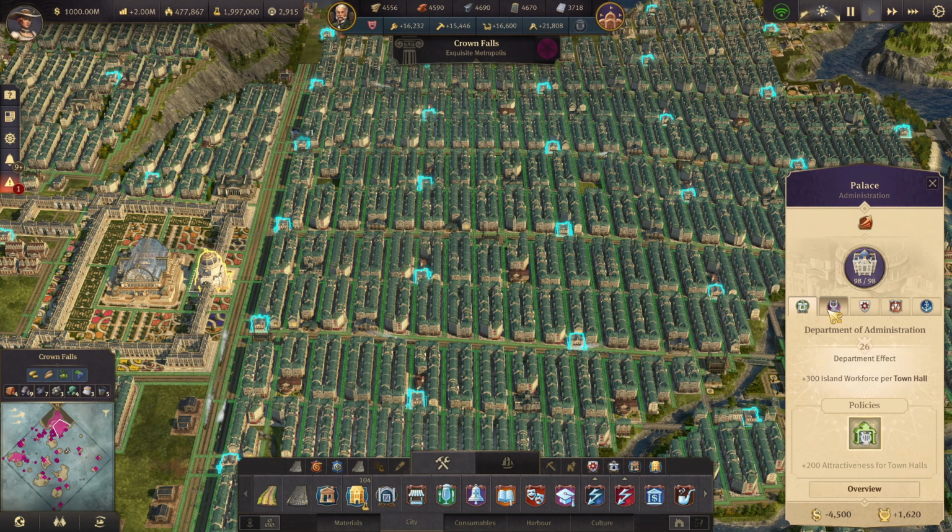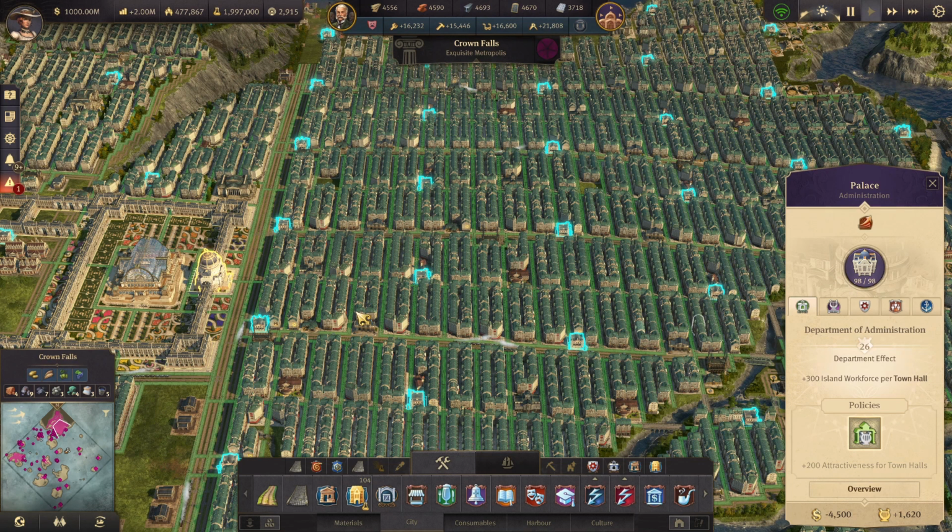And then related to what I just said, which is that I could be using them here, your capital, where you have your palace, is the only island where you can have the bonus of all of the departments at once, because on all the other islands you will need to choose one specific department. Why is that important?